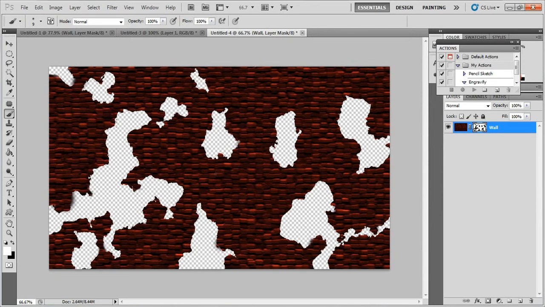Okay, so now that we've got everything painted in, I painted in some of those smaller cracks because they don't really add much to it, and I've painted out some of the little freestanding pieces that kind of float in midair. And now we're going to start adding the text. So create a new layer, and you don't have to rename it because this is just going to be a temporary layer. And switch to our text tool.